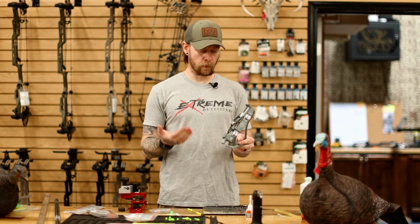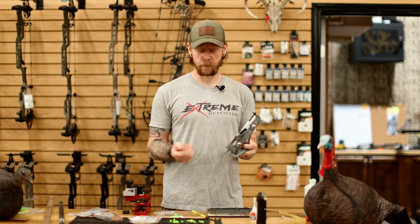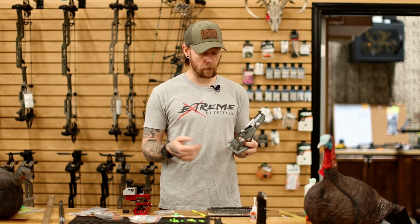And I'm going to be running the Bitzenberger, so I'm going to just do a right helical. I don't really care about anything left or right. There's a lot of hearsay on that as well. You can kind of do whatever you want, especially if you're just going to be having more fun with it just for target. Doesn't really matter.